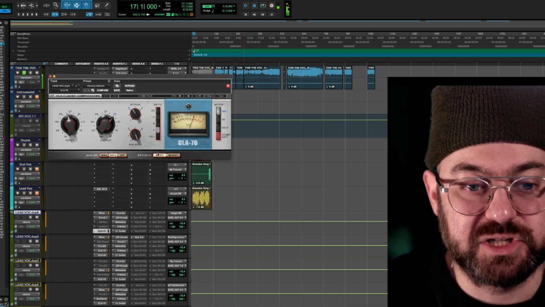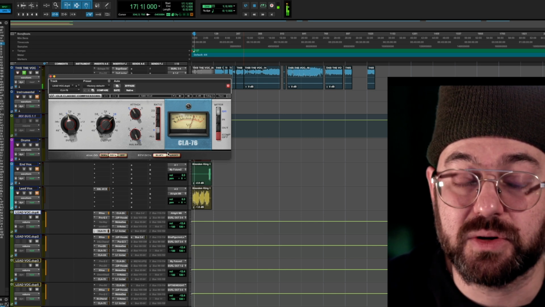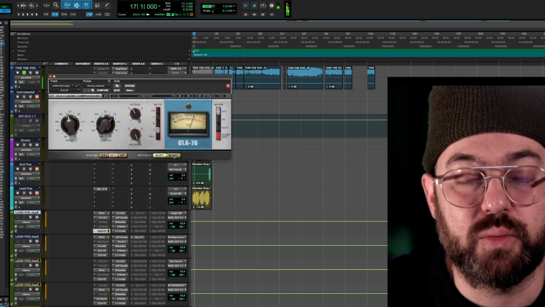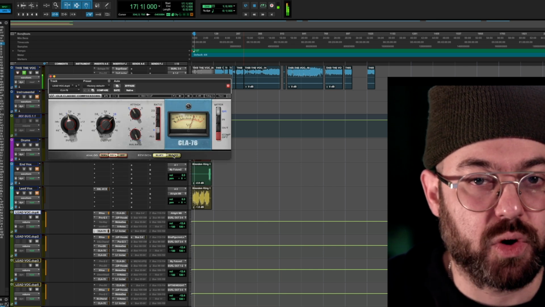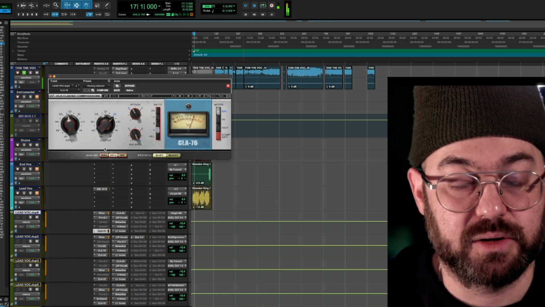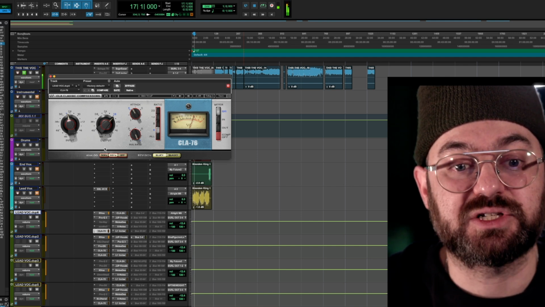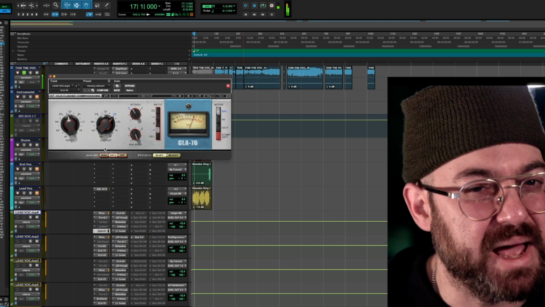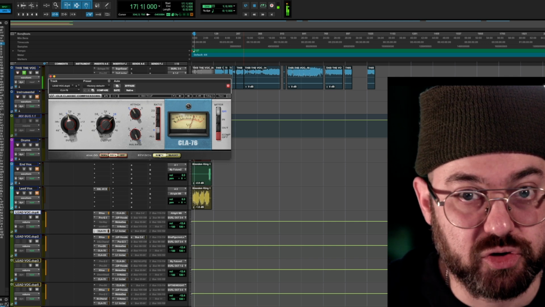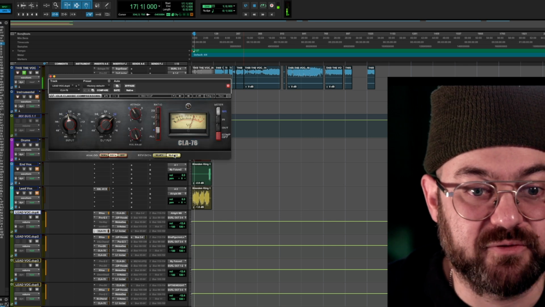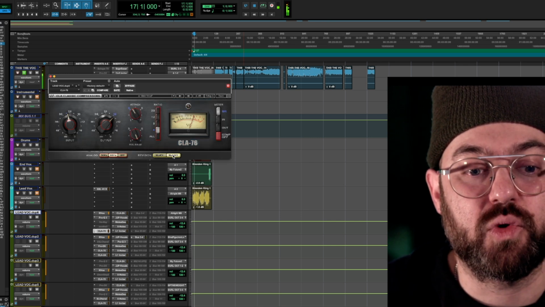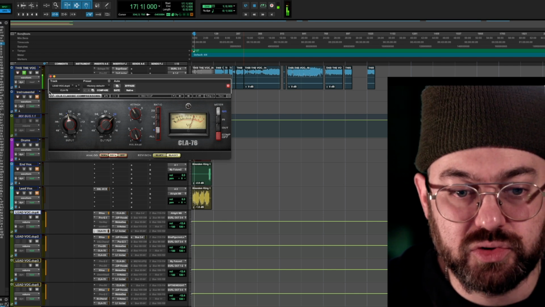Now, this is the Waves version, and I like this in particular because it's so easy to test the Blackie or the Bluey without opening another plugin. That's really the only reason why I prefer or use this sometimes over the UAD version, because the UAD does sound awesome and maybe even a little better, to be honest. But if I start with this and it sounds great on Bluey or not, I could flip to this. Does it sound great on this or not? And I'll often attempt to try this before I go to the UA. That's just how I roll. You do what you want to do.